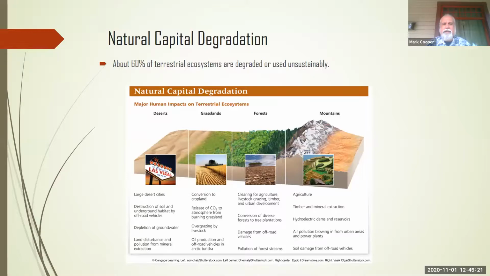used unsustainably. And I'm not going to go over this, but you can read through what we're actually doing and why and how each one is being kind of destroyed. We have got to take a better view. We have got to stop using it for just one species. And it'll be very hard, but we definitely need to become more sustainable.